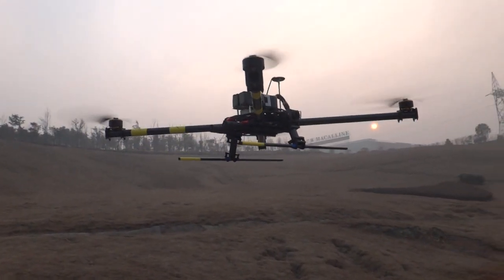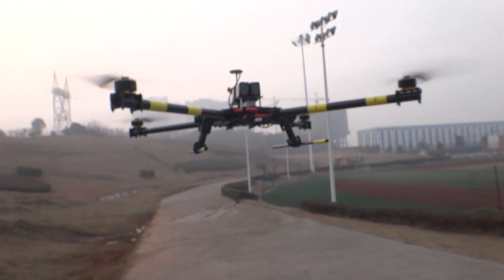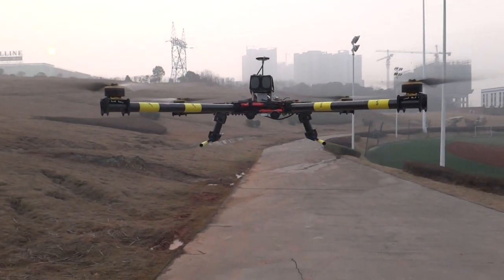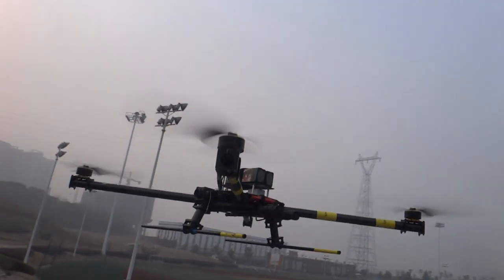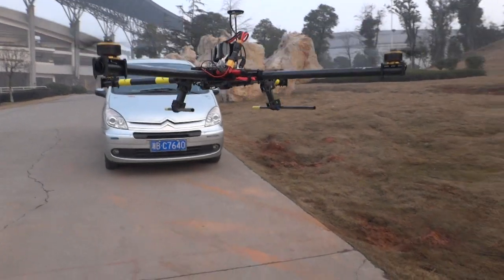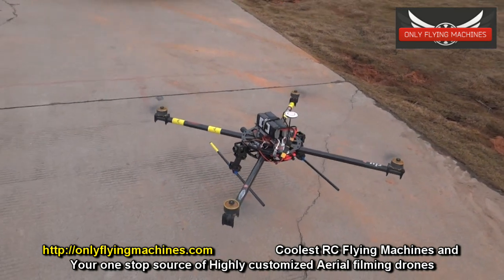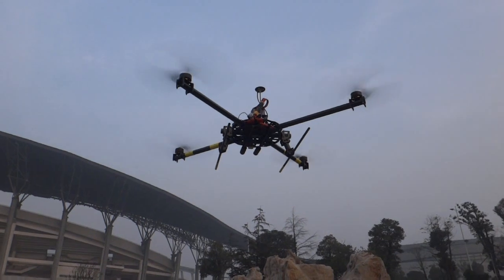Right now we don't have any payload and it's flying this long — 22 minutes — without any sign of low batteries. I have turned off the low voltage protection on the WKM and I am relying on those low voltage buzzers on the batteries. At the moment, of course, batteries are not showing anything like low, but I know at 22 minutes my batteries are running low. If you look here I can see 3.6, 3.6 — all 14.4 volts — and my minimum cutoff should be 14.1 volts.